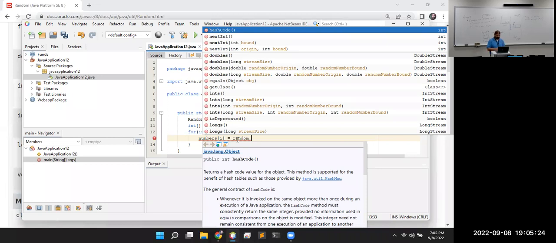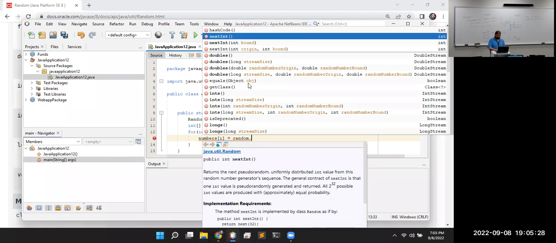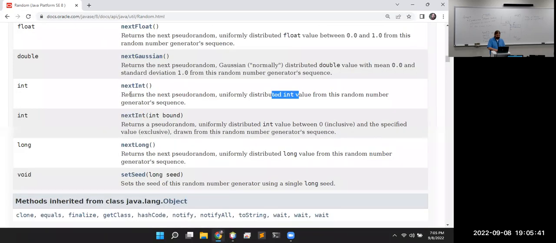And notice down here, if I scroll to the next int thing, returns the next pseudo-random uniformly distributed int value from this random number generator. If I come back over here to the Java docs, it says the same thing.